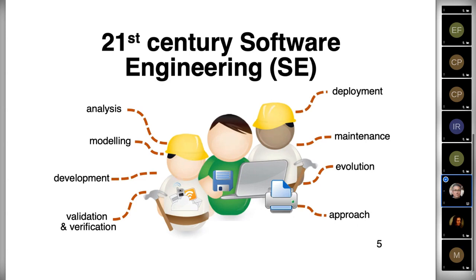For example, in the previous definition, you only talk about deployment, you only talk about development, and you only talk about maintenance. But nowadays, we also include in software engineering things and knowledge about analysis, modeling, validation and verification, evolution of the software, something that is really important, and also the approach itself.